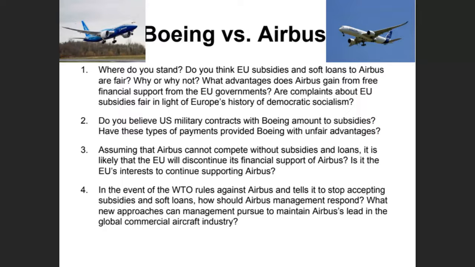According to the WTO's definition for subsidy, it must be a financial contribution provided by the government, and it has to confer a benefit. So in this case, performance is a condition for payment. Although Boeing receives government contracts, it has to deliver the product or service in order to receive the payment. So it's not a subsidy. Okay.